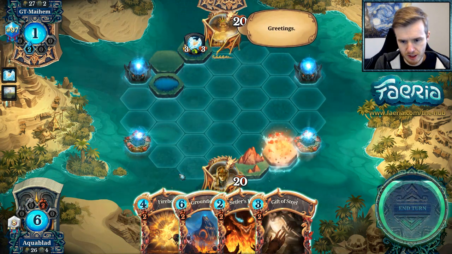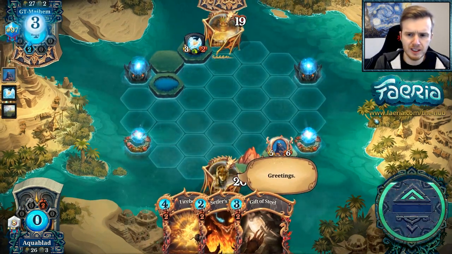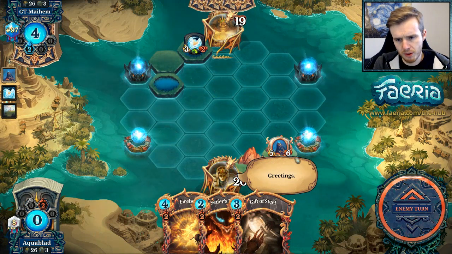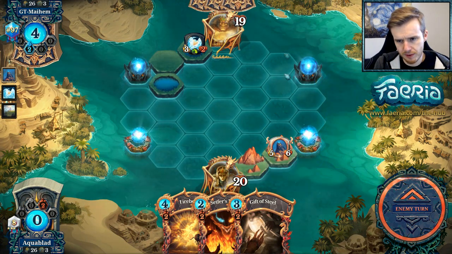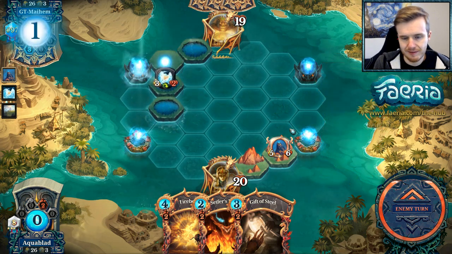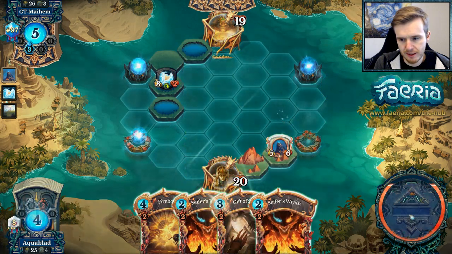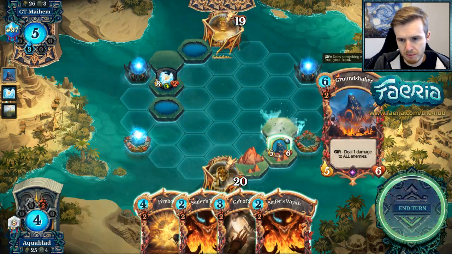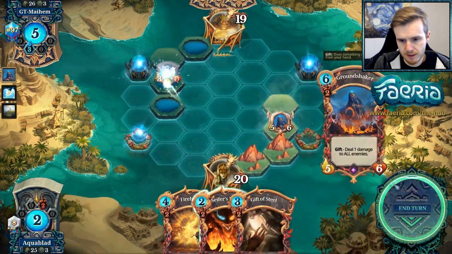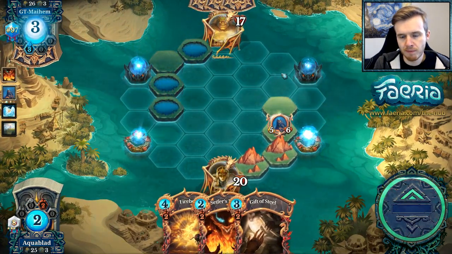Yeah, I guess Ground Shake is fine here, because we got the Cypher's Wrath. I'm just gonna double neutral. Double neutral. Probably going to be a pass here, yeah. So yeah, just double neutral up. Start getting this Ground Shaker towards my opponent.